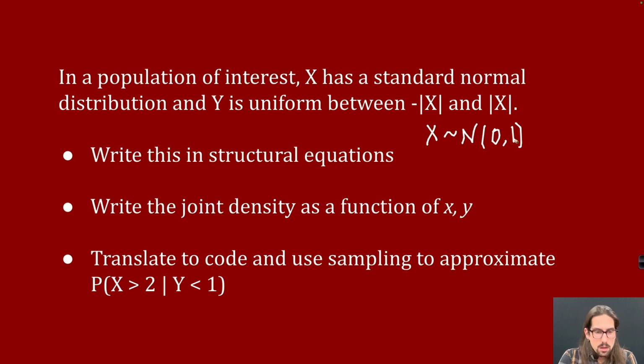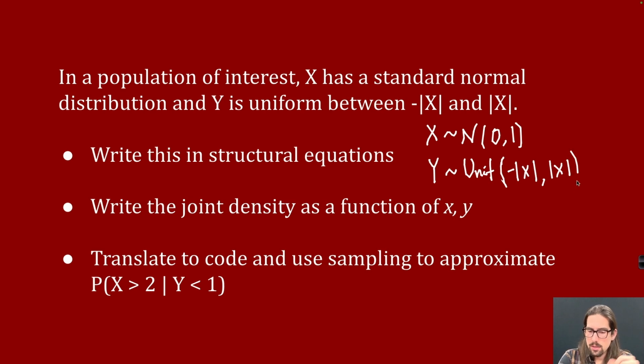So that's x. Y is a uniform random variable. If it said standard uniform random variable, you could write this as 0, 1, because these are different zeros. This is not mean and standard deviation. For uniform, the parameters are the minimum and the maximum. So this is a random number between 0 and 1, so it means different things in different contexts, right? But here, that's not what we want. We don't want a standard uniform. We don't want a random number between 0 and 1. We want a random number between minus the magnitude of x and the magnitude of x.